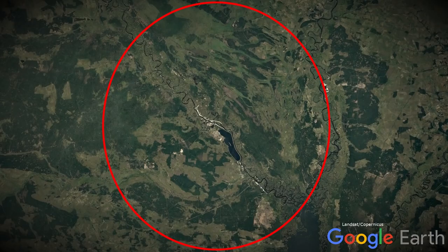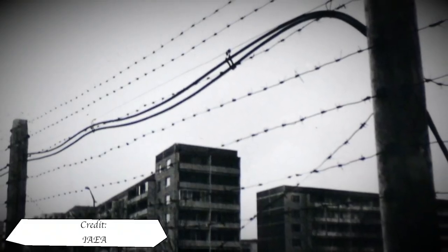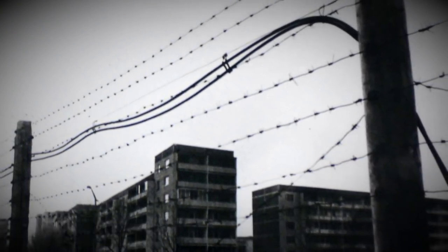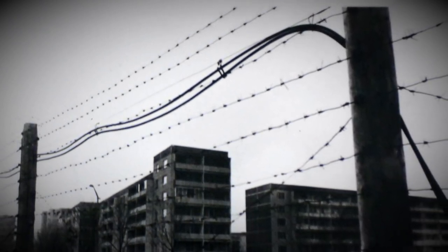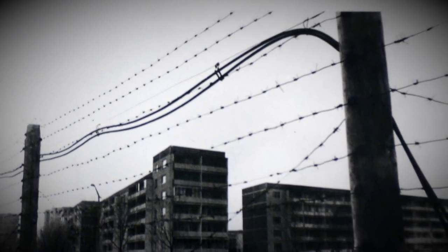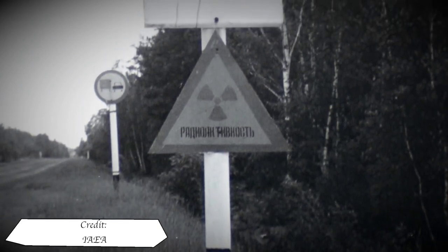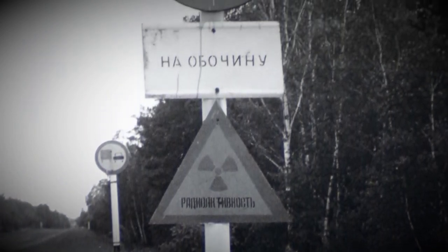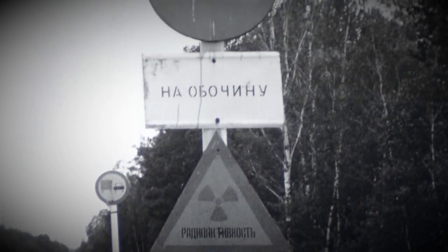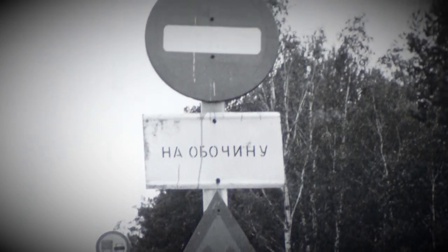As time went on, the boundaries of the zones began to follow the more contaminated areas rather than arbitrary lines on a map. The wind in the days and weeks after the disaster dictated the hot spots of contamination. Although the plant was in Ukraine, some of the most affected areas were in Belarus. The exclusion zone would eventually expand to encompass an area of 2,600 square kilometers. Officially, to enter the exclusion zone you would need to pass multiple checkpoints and sanitation stations — the closer to the black zone, the more protective equipment was required, from a simple mask at the outer edge to full hazmat near the epicenter.